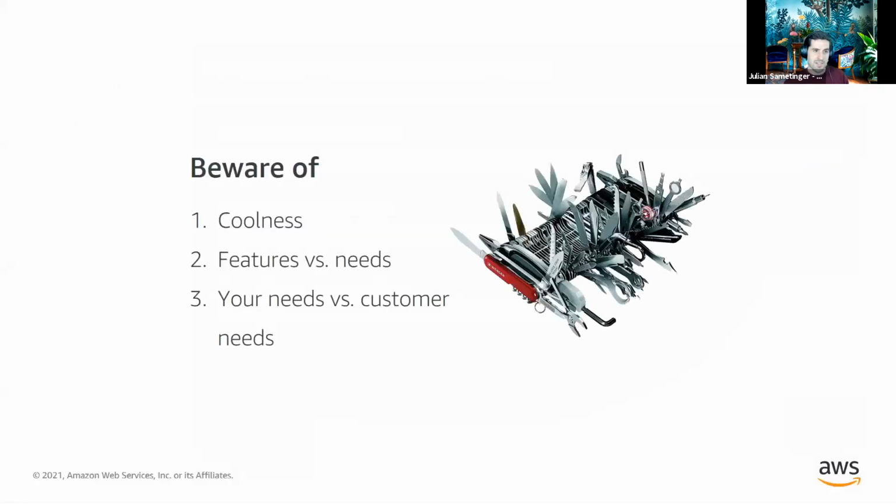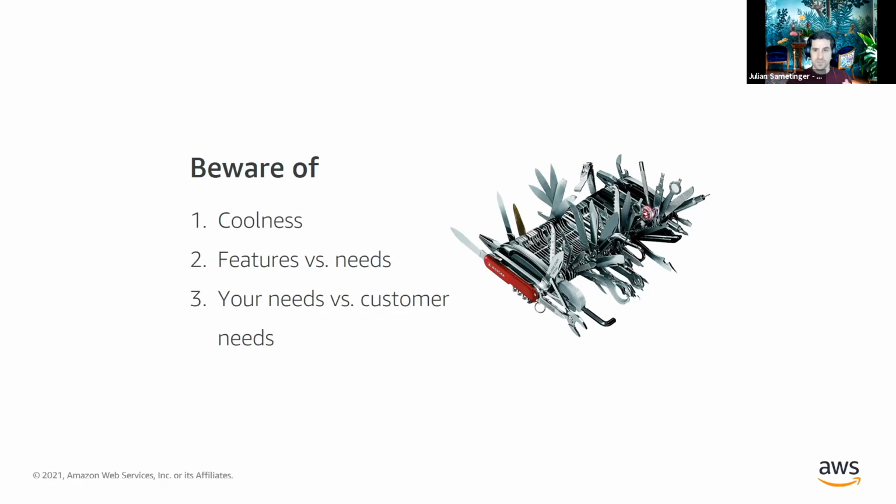So overall, some key points to keep in mind when you ask yourself, who are your customers? A few things to be aware of. A is to introduce a feature, a product, a service just because it's cool. Everyone is in the software industry, everyone is using machine learning nowadays, and they throw it around, and every product gets machine learning. But do you actually need it? Is it relevant for your customers? Ask yourself whether you are building because you think it's cool or your customers need it.